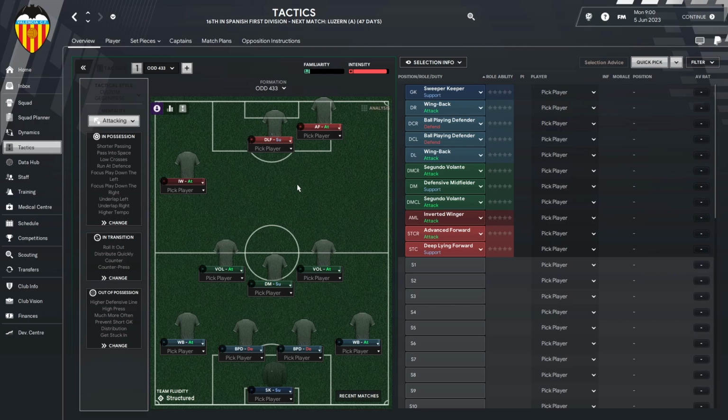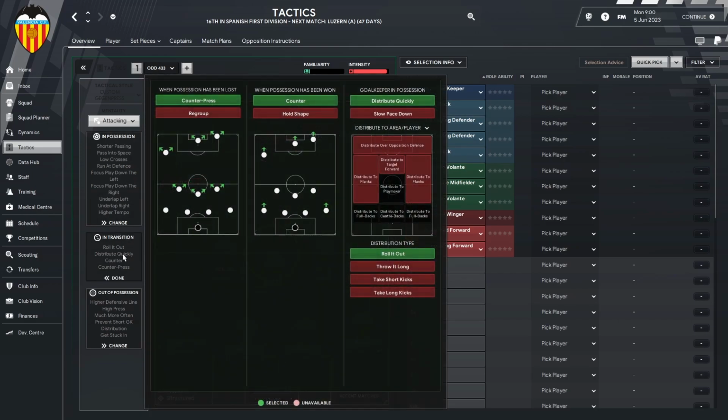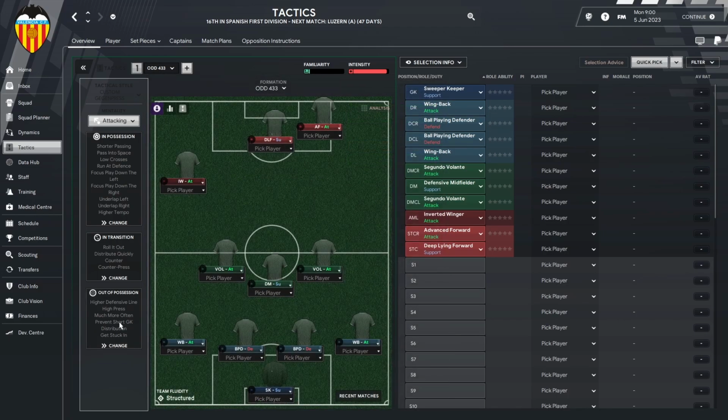Its mentality is attacking. Its in possession will look like this. Its in transition looks like this. And its out of possession will look like this. So that's the tactic broken down.